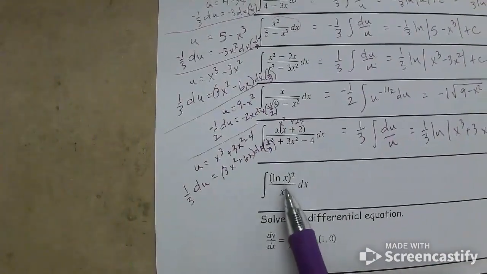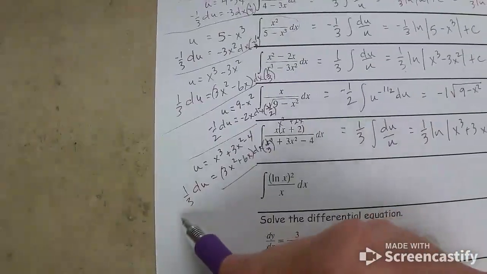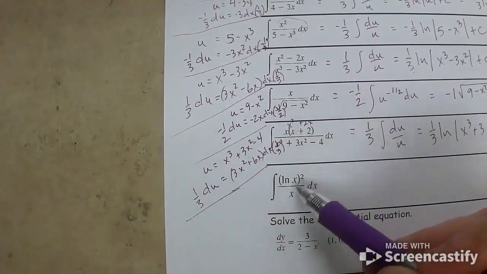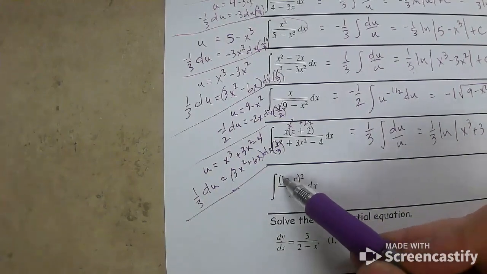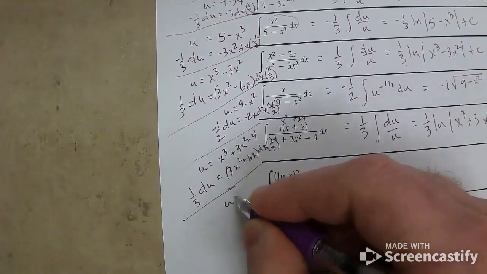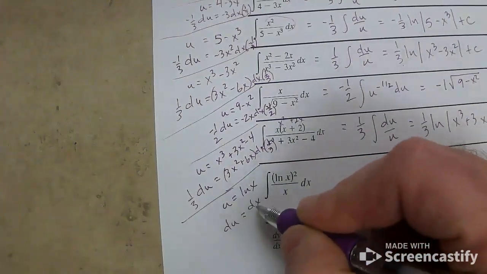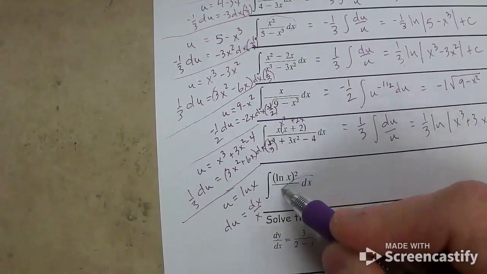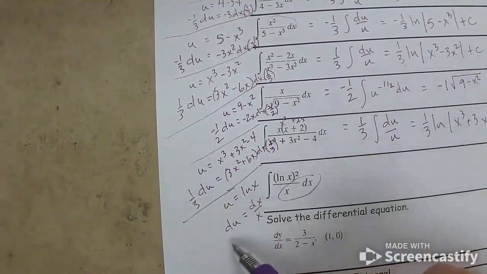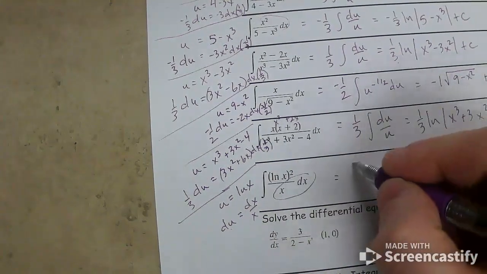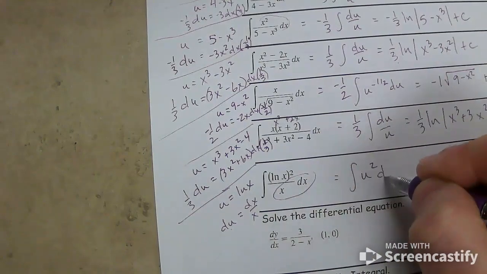This one, okay, remember, whatever you let u equal, you've got to be able to compensate with the du somehow. So, looking at this, I can easily recognize, oh yeah, this is an innermost function. This was replacing something raised to the 2 powers. So this replaces that base. So we're going to let u equal natural log of x, which would make du equal to dx over x. And so this part right here is going to be replaced with the du. And then this is going to be u squared. So this ends up becoming the integral of u squared du.